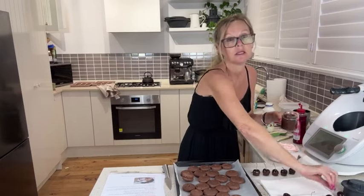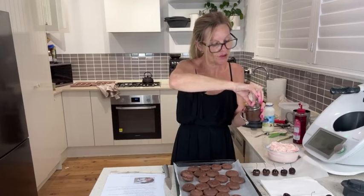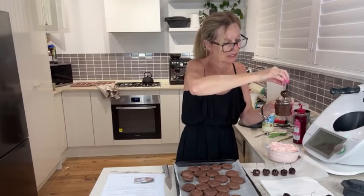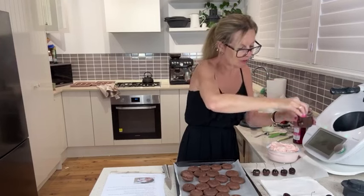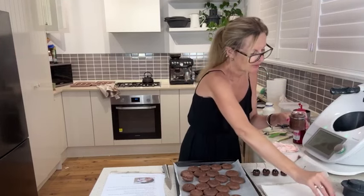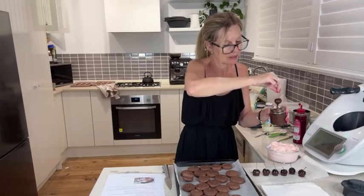And Rosemary says, who can resist cherries and chocolate? I know, and this is so easy. It looks really effective. It does. But it's really easy. And whatever chocolate you've got left over, it's in a jar already. So it's not like you've made a big mess to clean up either.